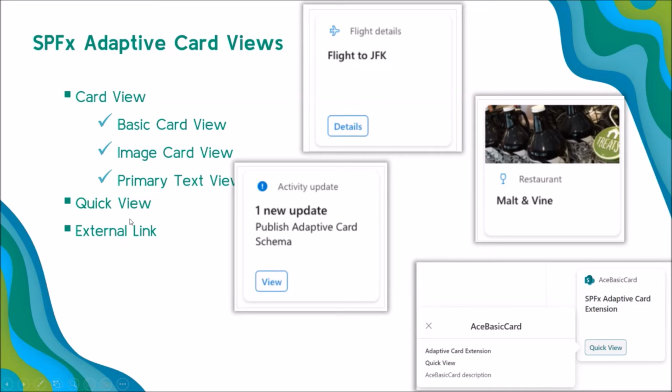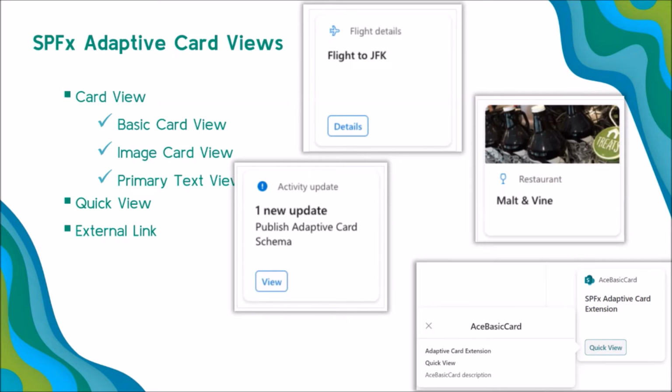And one more thing is the external link. That's nothing but the navigation part. For example, from a quick view I can list out 10 or 15 PDFs or Excel files or whatever you want. That's all an external link. We need to move to a different view to open it, right? Then you can use the external link object. These are the different views available in the SharePoint Adaptive Card Extension. That's the way we can use them.